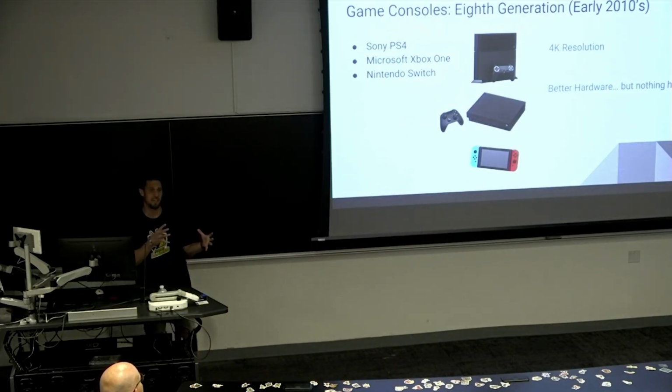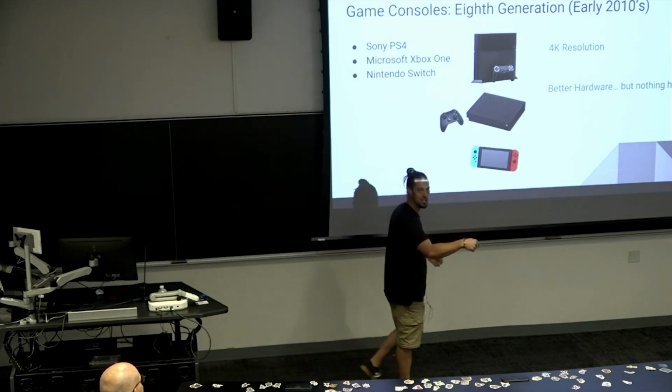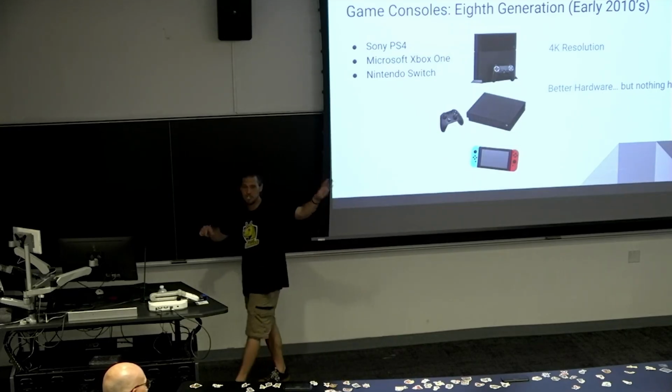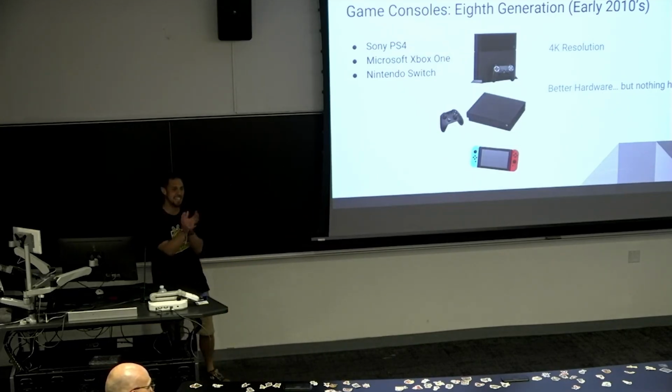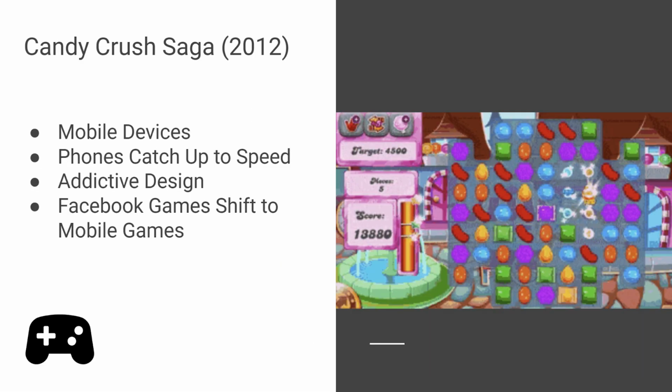Better hardware, but nothing new. We haven't really changed. This generation and the next generation, which we'll see, we're really just increasing the hardware. We had motion controls previously. We had these technological advancements. We're kind of in a technological stalemate outside of the VR, AR space that's going on.